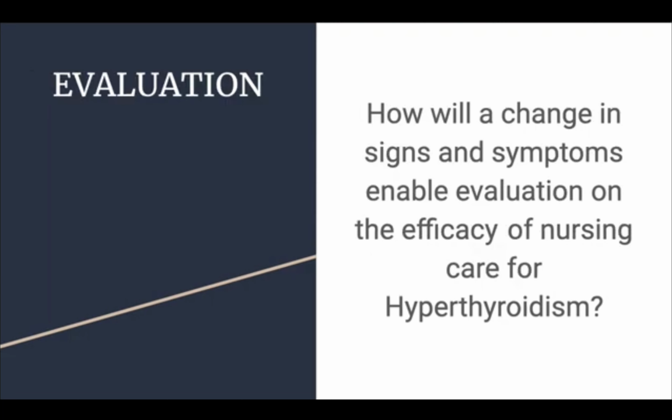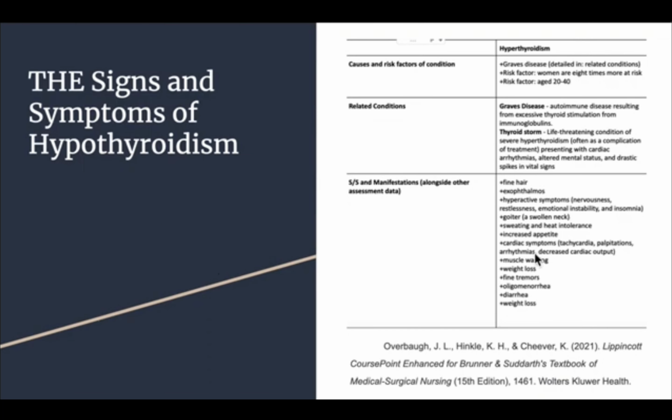Now, as far as evaluation of the treatment of hyperthyroidism, relating this to the signs and symptoms, we want to largely be seeing symptom relief. So as far as treating the actual thyroid, do they still feel the increased appetite? How does their mood adjust? Are they cardiac stable? As far as treating the symptoms, we want to resolve the diarrhea. We want to prevent further weight loss.